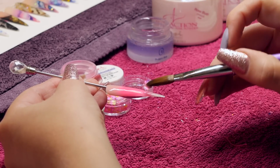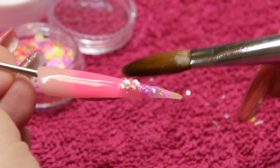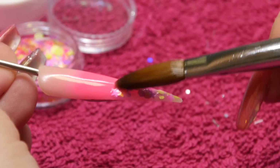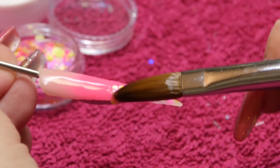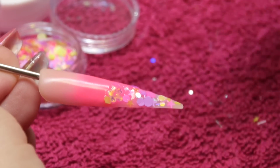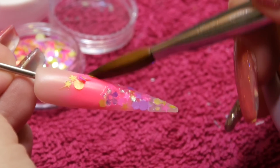And then I'm dipping into the Flower Lee glitter. Like I say, definitely a favourite of mine, very girly, got some lovely little flowers, stars, dots in here, it's beautiful. It's going to be a popular one, this one guys, so don't forget these are limited edition, so buy them as soon as you can so that you don't miss out.